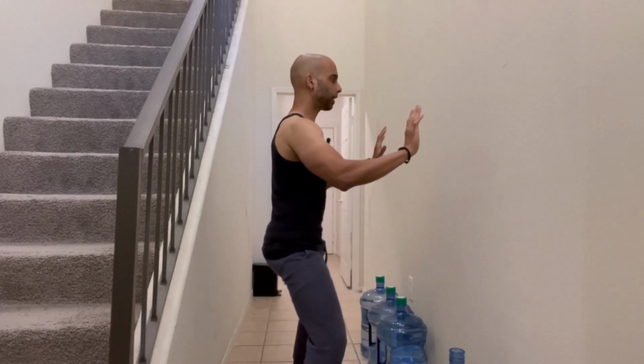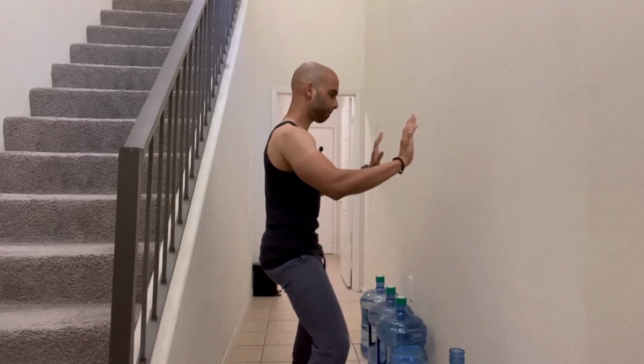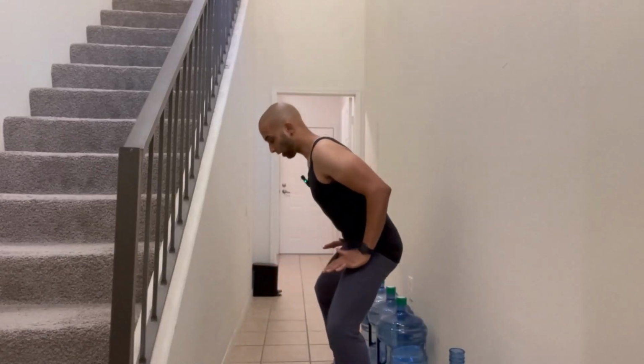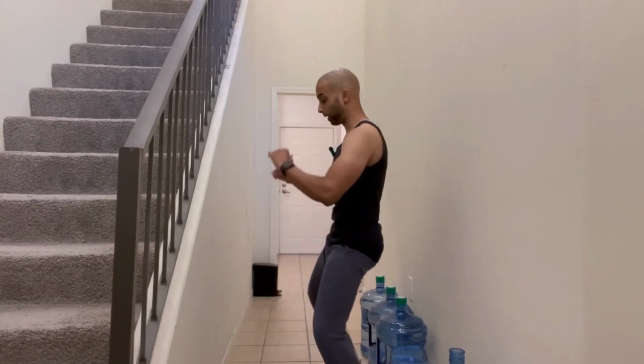Now, as soon as you find a reasonable ground, an equilibrium, there you go. Yep. Stay there. Now work off this. This is how far you've come. Let's just say for example, right? Now work off of this and try to go lower. And as you go lower, try to find the balance. Right there. You gotta try to always find the balance. That's what you're doing. Balance. You're also healing your back too, by the way.